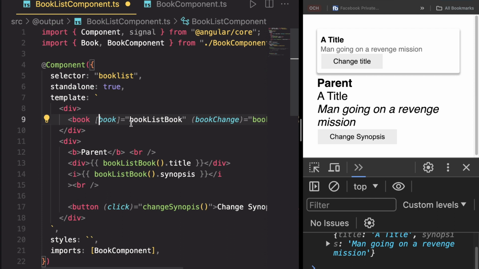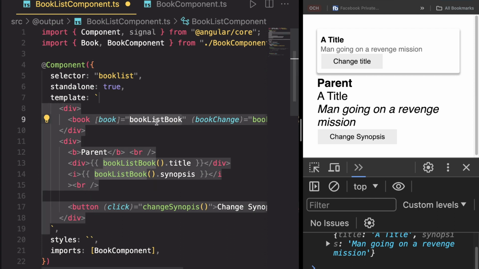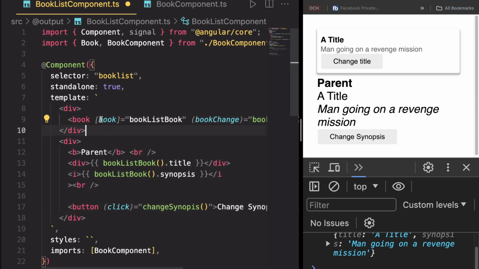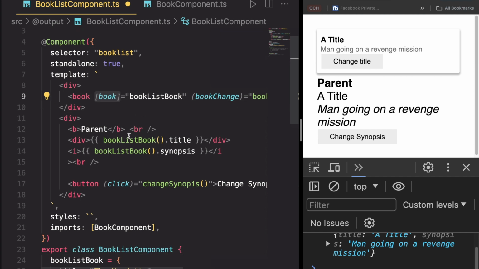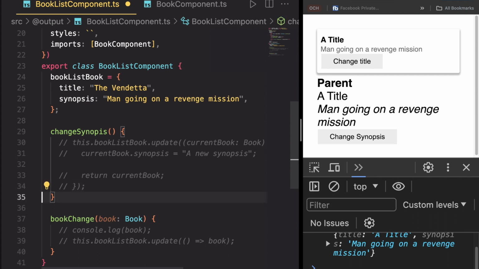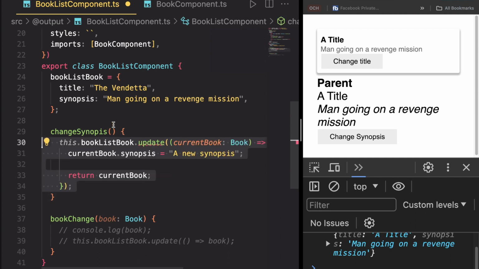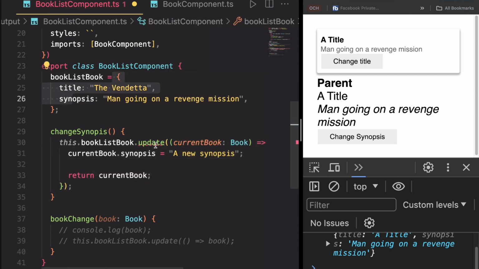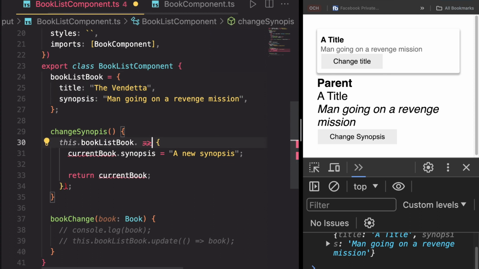So when we make this a non-signal, we need to send the actual value when we just have to data bind the input just like this. So with this, we can simply comment this out, because since this is no longer a signal, we don't need this again. We just need to update the object like this.